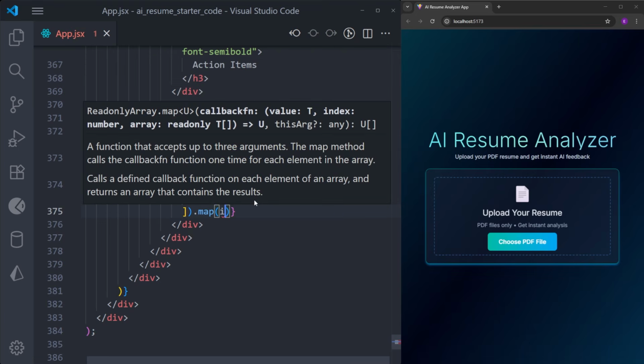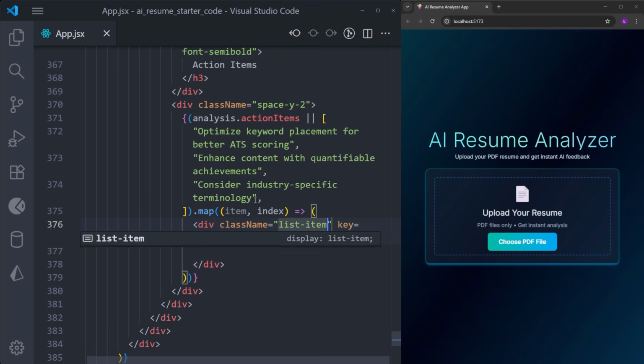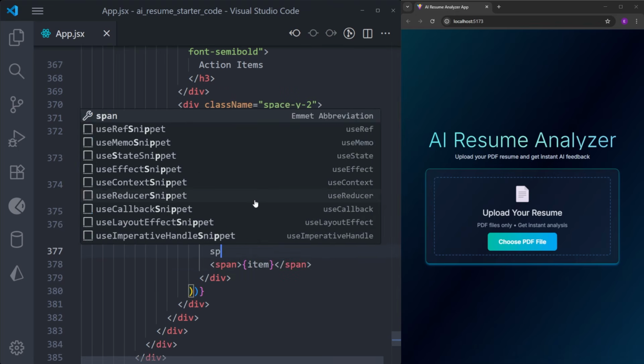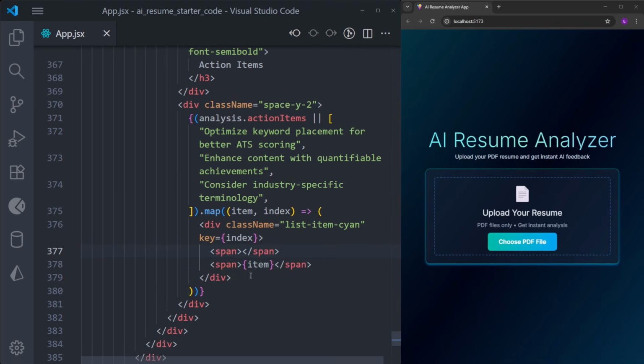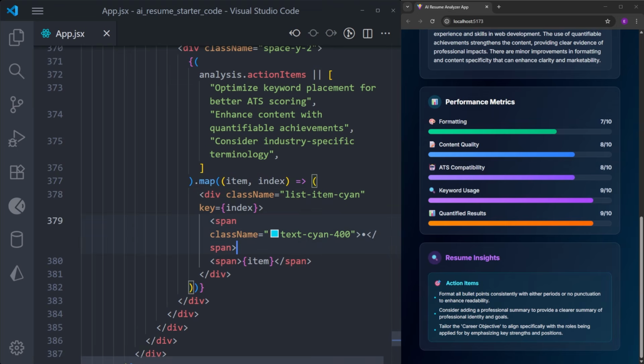Let's map over the items. For every single item, we are going to create this div with a class name list item scene. Inside, we're going to display the item and a bullet text scene 400. So right now, this is how it looks like.